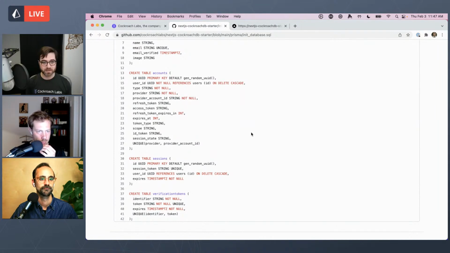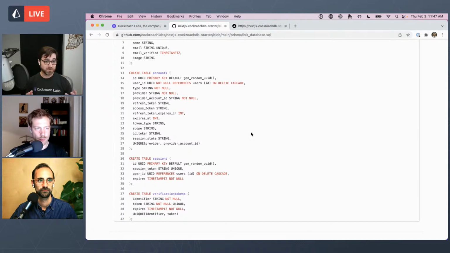For all of the applications that I've been writing with Prisma, I have been including this init database script just to help you out. We want to make it as easy as possible for developers to quickly get up and running with applications. You might not know SQL, and we want to help you out there, because the great thing about Prisma is people who have no history of writing SQL code or dealing with databases can quickly get up and going.